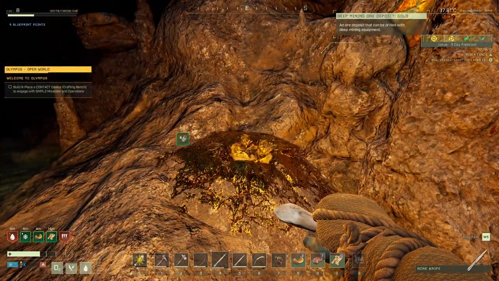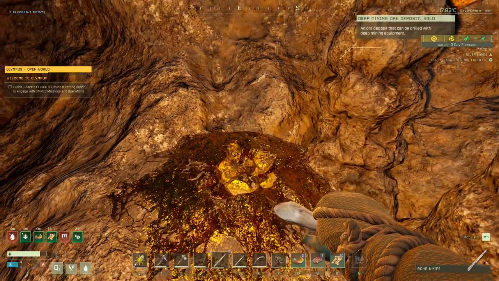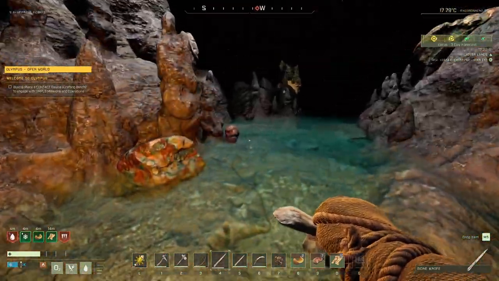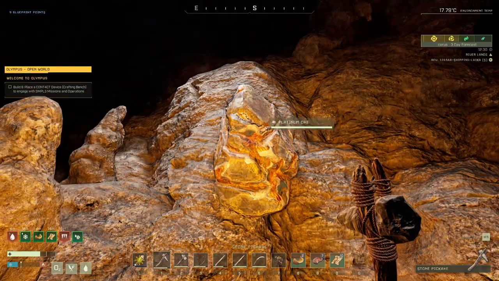So this is the deep mining deposit here. So this one is gold, which is pretty good. This gold is used for electronics and we can craft a lot of electronics using this. Let's clear this cave.